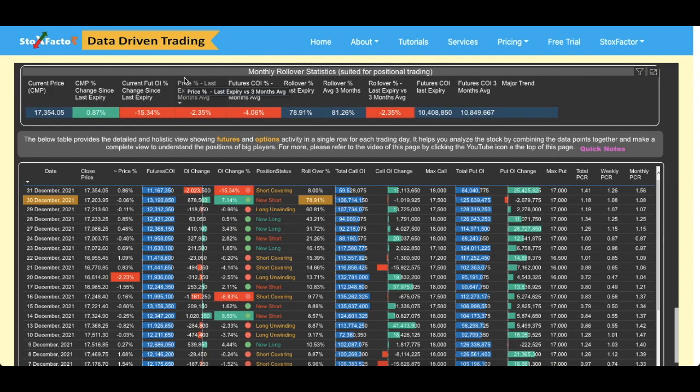So friends, the point which I wanted to mention here is that the previous day's green candle is accompanied actually by the long positions. So with this, we have understood the important levels for the Nifty for the next week, and we have also analyzed the data with respect to the next series, right?